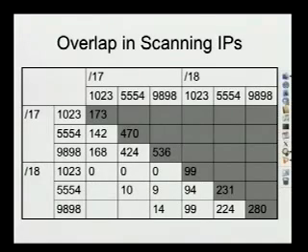The region of this graph that's very interesting is the lower left-hand corner, in which we see the overlap between the /18 and the /17 in terms of IP addresses involved in scanning specific ports. You'll see that there is no overlap among the 400 IP addresses that were scanning 1023, and only a very small handful of overlap in the other IP addresses. The takeaway from the last 2 graphs, this one and the one before it, is that the person who's doing the scanning already has a very, very large pool of disposable IP addresses that they do the scanning with, and they don't reuse it across scans and blocks and across days.